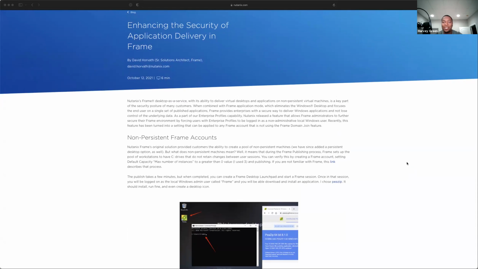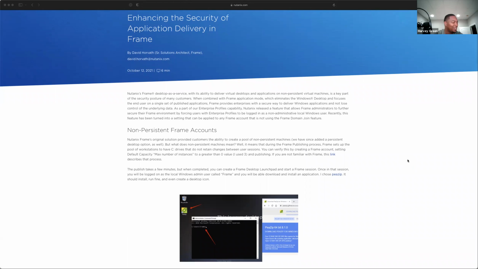We'll start with the easiest of things for those who are just joining us for maybe the first time. What in the world is Nutanix Frame? Frame is our desktop delivery tech that lets us provision desktops and give them to end users, whether they need a full desktop, a full browser in a tab, or even just an application, put in a browser tab for them, or even on certain thin clients as well. So desktop and application delivery technology.